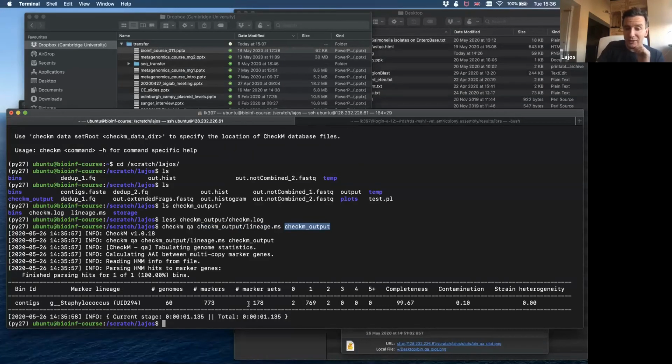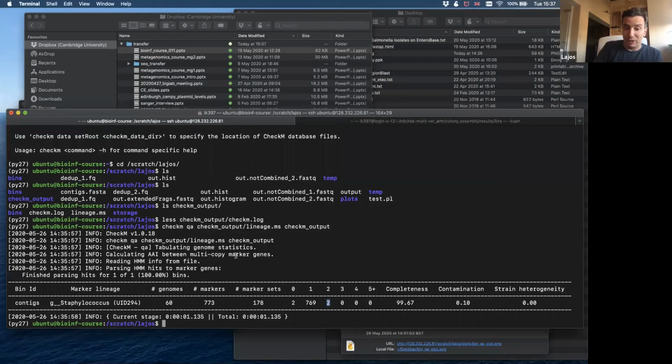And what you can see here is that there are some numbers, and you can go and check the documentation for what these are, but I think the most important thing is here. So the completeness of this genome is extremely high, and there is very little contamination. I think there is maybe a larger gene set which it also checks, and I think the number here, these 2, means that there were 2 genes that were found in 2 copies, but I can imagine that this is simply because it was a real gene duplication.